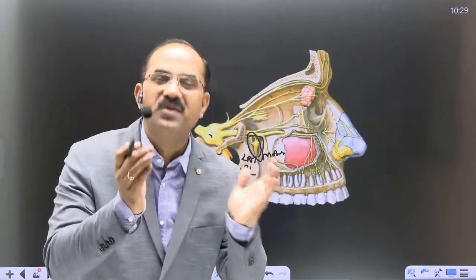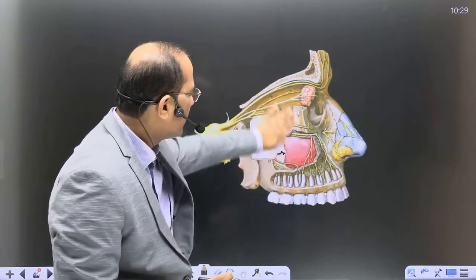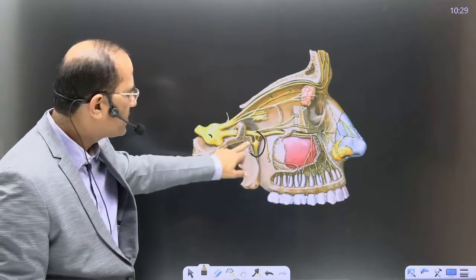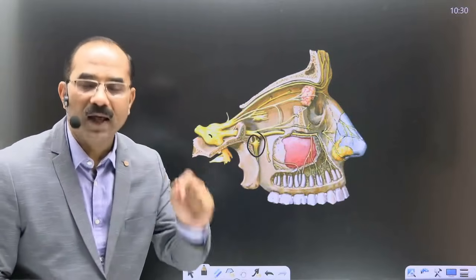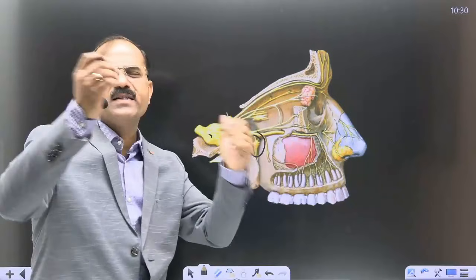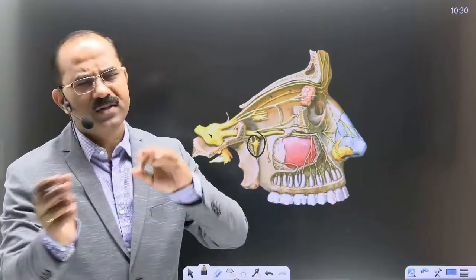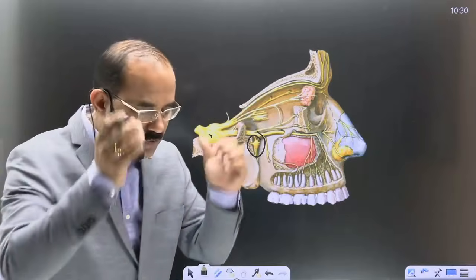It's the house of someone. Any guesses? Look at this. In this pterygopalatine fossa, what is this ganglion? That's the pterygopalatine ganglion. We'll be seeing this later, students. What are these ganglions and what is its significance? We'll see that later. So I just want you to understand, I'm sitting in the infratemporal fossa.